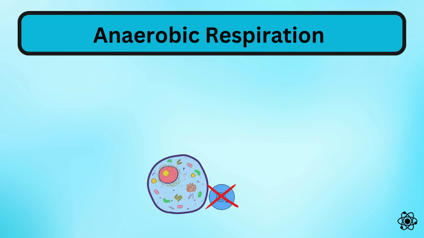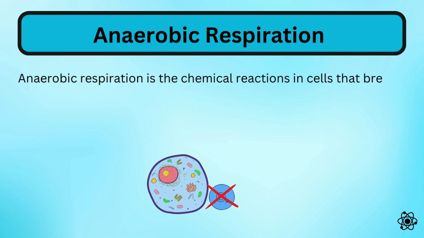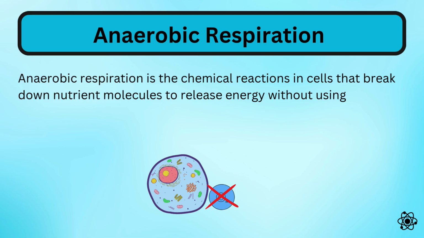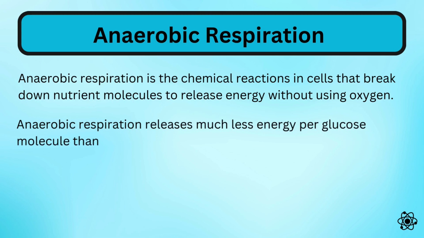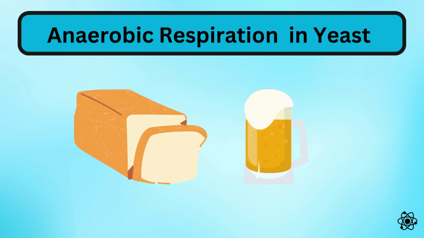Next, what is anaerobic respiration? Anaerobic respiration is the chemical reactions in cells that break down nutrient molecules to release energy without using oxygen. Anaerobic respiration releases much less energy per glucose molecule than aerobic respiration. Anaerobic respiration can take place in yeast. This process is also used in bread making and brewing.